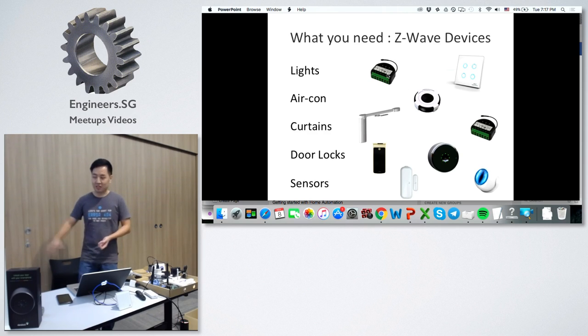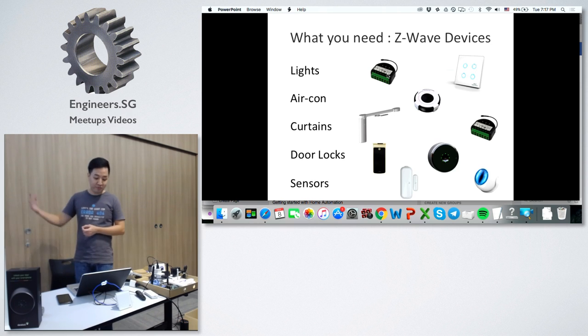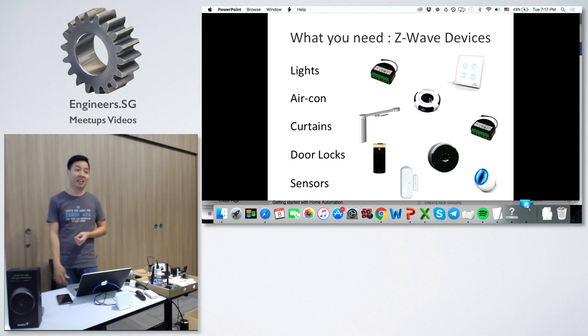Typically, how you use it is, if you have a normal light switch, you have to open it up, put this inside the cable box, and then wire it to the switch of the light. That's how the Z-Wave hub will be able to communicate to your lights. Then for air conditioning, we have this Z-Wave to infrared extender. That means you can use a phone to send to a Z-Wave hub to turn on the aircon, and then it will send infrared to turn on your aircon.